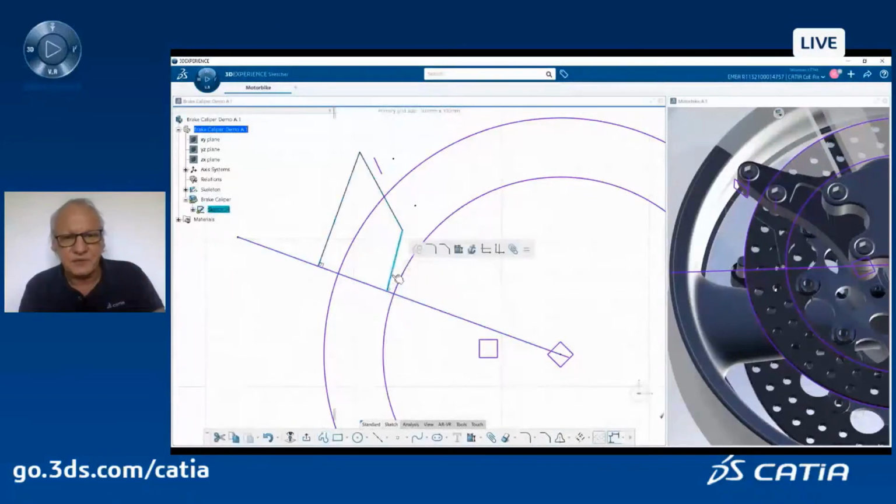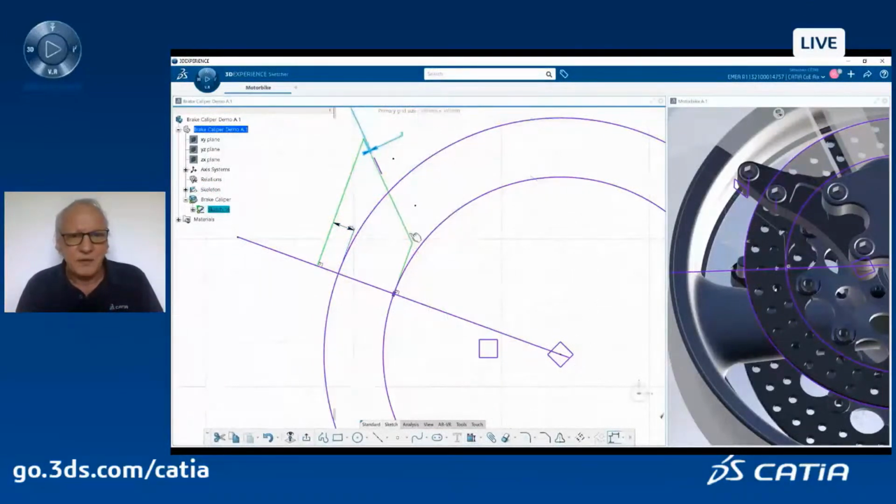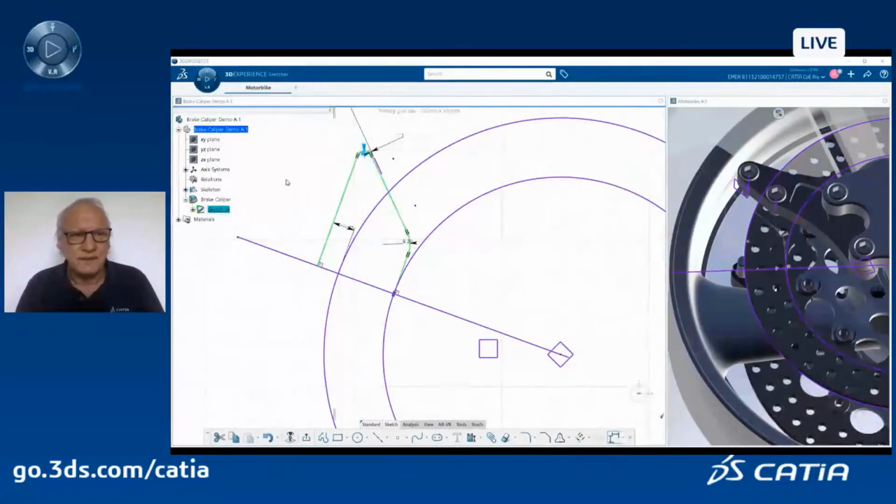So I start my sketch. As you see, here I can also use the menus or the commands which are in the action bar, here on the lower level of the screen. This is a typical design of my sketch. I define some constraints, some offsets. I define some fillets. I will also mirror this half sketch because I would like to have the complete sketch. And you see, I do not click. My mouse mileage is very limited. Here we go. I sketch. I do the mirror of this area, and now I leave the sketch.